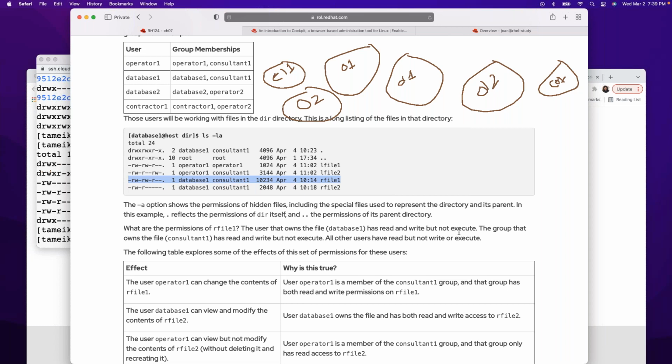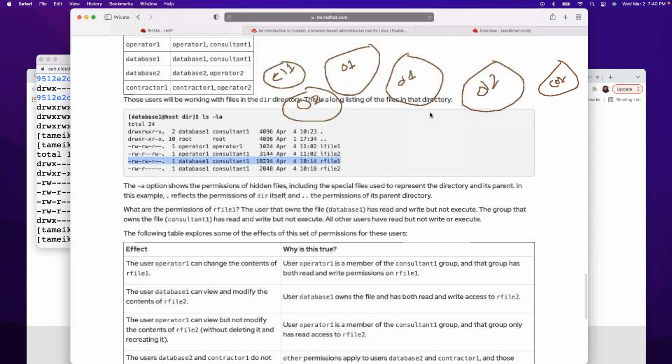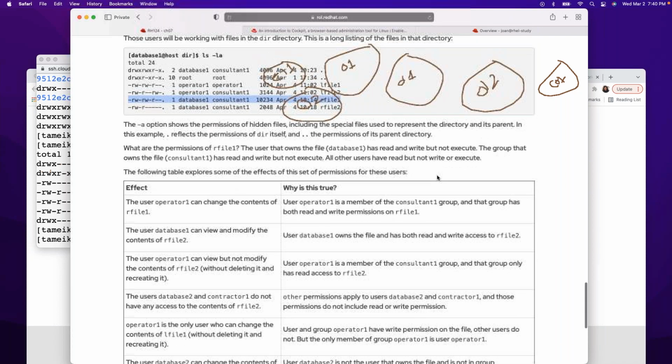The group that owns the file is consultant 1, has read and write, but not execute. All others have read, but not write or execute. And they're talking about the other UGO, others. All right, so I'll leave that there.